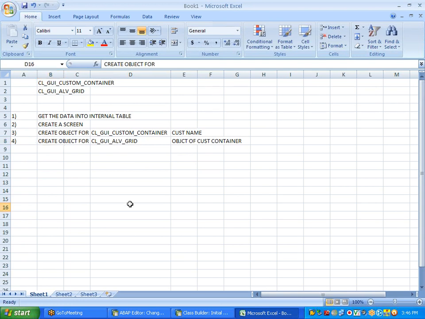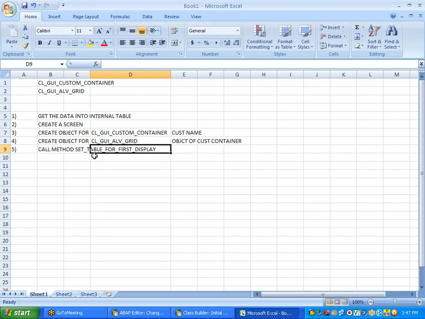object. Then once you create the object, in this particular class CLGUI ALV grid, there is a method. The method name is set table for first display. So this is the method name.